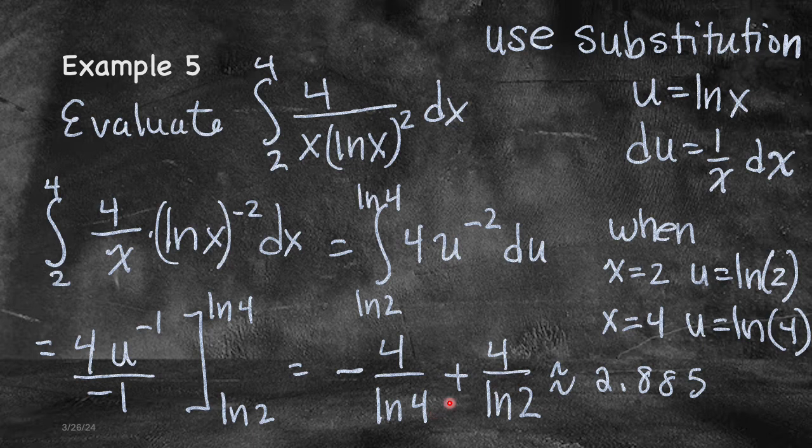Now when we subtract the antiderivative evaluated at natural log of 2, we're going to get a double negative. We're going to subtract a -4u to the -1. So this negative in the subtraction when we evaluate becomes a positive. And then when we plug in the natural log of 2 for our u, we get 4 over the natural log of 2. If we approximate that with the decimal, we get 2.885, and that's going out to the thousandth place.